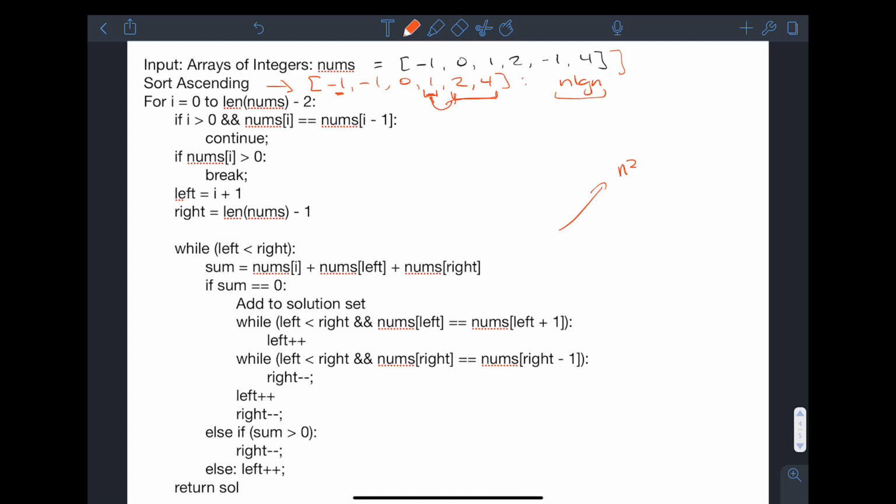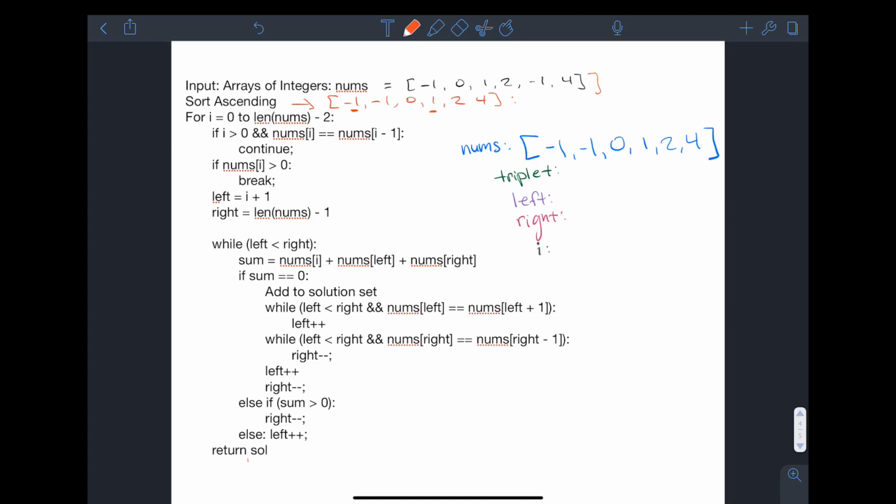After we do that, as we discussed, we want to skip any duplicates for our starting point, and this is to avoid any duplicate triplets. Now you may have noticed we've added one piece of logic down here, which basically states that if our holding point is greater than 0, we can go ahead and break out of this loop over here and return our solution set. And the reason we can do this is that the holding point, because it's the smallest number, should not be greater than 0. Otherwise, the triplet has no way of being equal to 0, since anything to the right of the holding point is positive.